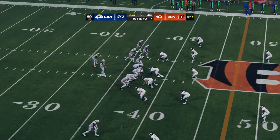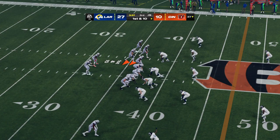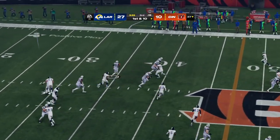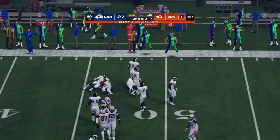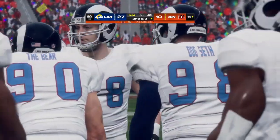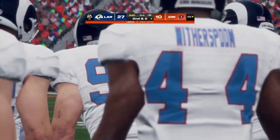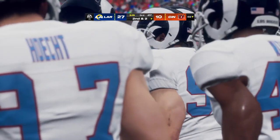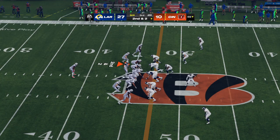Line of scrimmage, the 37 on 1st and 10. They're passing here, Joe Burrow. They'll set up the screen here to Mixon. And the result here, a pickup of 8. Leaves him with 2 to go on 2nd down. And good yardage there on 1st down, because sometimes all you need to do on the screen is get one key block. That might set your man free, and that was pretty good pursuit to the football defensively, or it could have gone for more. Now a 2nd and 2.